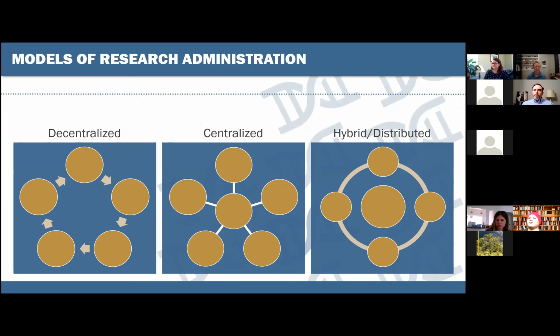So to go a little bit deeper into this, we're going to talk about the different models that organizations can follow as they structure their research administration support. So we'll talk about the two extremes, the decentralized model, and what that looks like. Then we'll talk about a centralized model and how that is different. And then we'll talk about how most organizations are some hybrid between these two. And we'll talk a little bit about how Vanderbilt is structured so that you have a point of comparison when you go into your breakout rooms and you're talking about how this is structured at your institution. You've got something to compare it to.